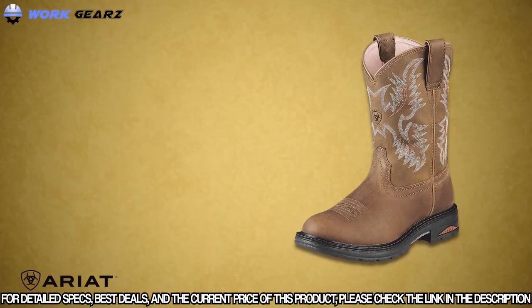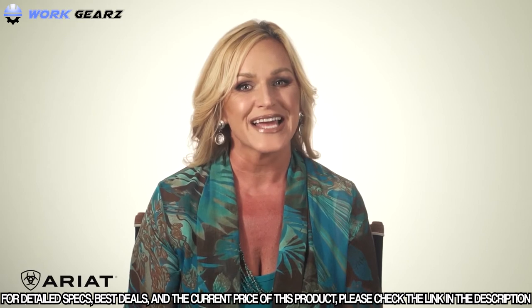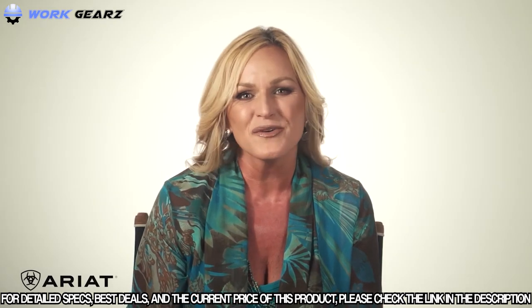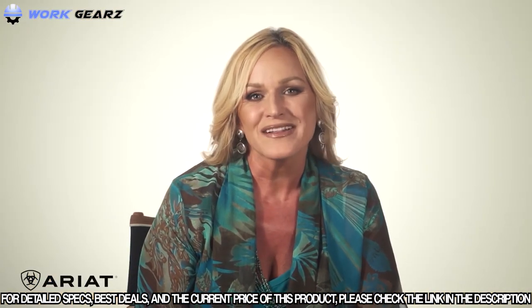Number three: the beautiful stitch pattern and the round toe whisper to your love of Western heritage. Number two — an important one — it's the ease of entry. These boots feature U-Turn technology, so the elastic in the back makes these boots super easy to pull on. Who wants to struggle pulling on their boots when you need to run out the door? And finally, number one: this isn't a man's work boot slimmed down for a lady — it was designed anatomically on a woman's foot.